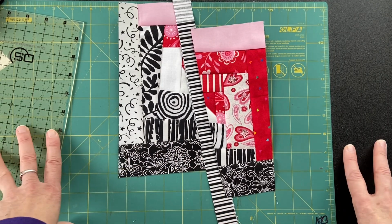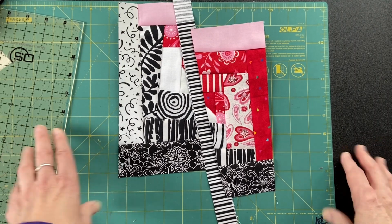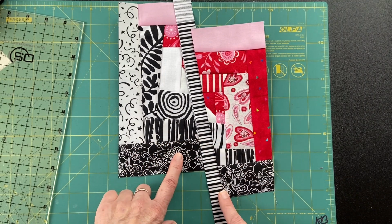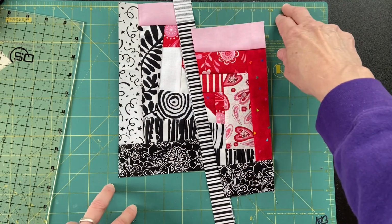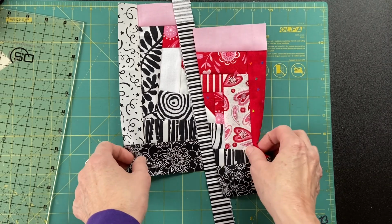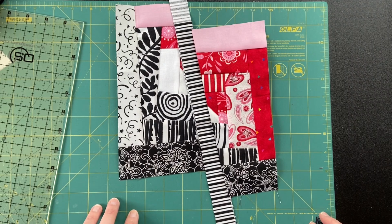Could be a solid black. No, I think I want a stripe. Got the whole stripe thing going on, so I will. First of all, I need to stitch some white on these two ends, and then I can see how I want to shift it in relation to that.